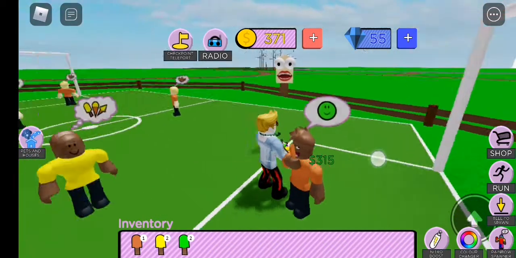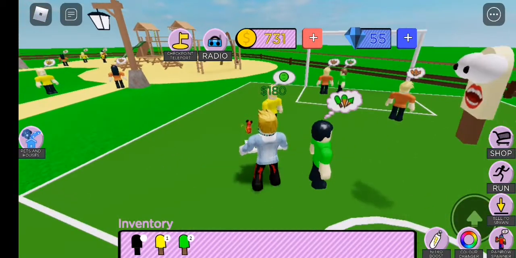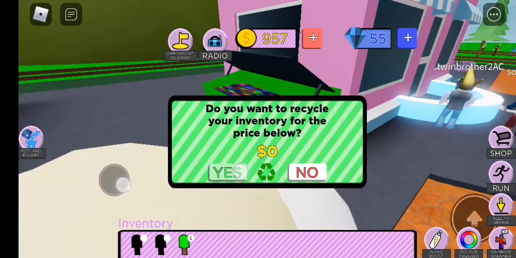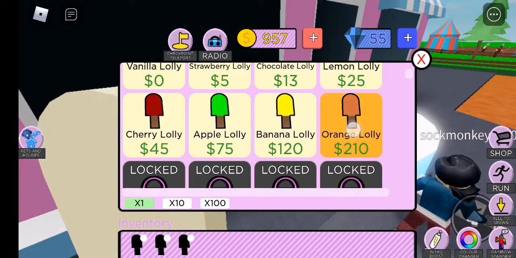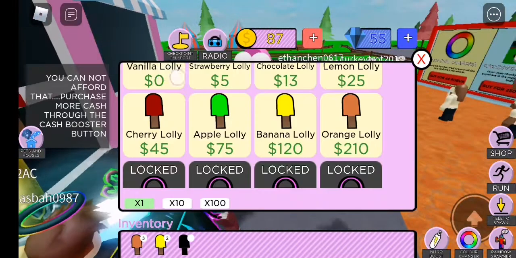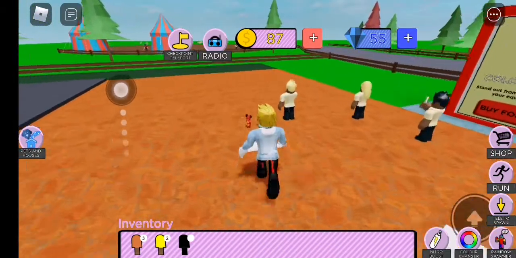So we just have to sell one of this. One of this. Yummy. And one of this. Yummy. I think we get more money if we do that. I'm pretty sure. So let's now buy two of these, maybe even three. Then just spend all our money on these. Okay, three orange lollies and two bananas. This works, guys. This literally works.